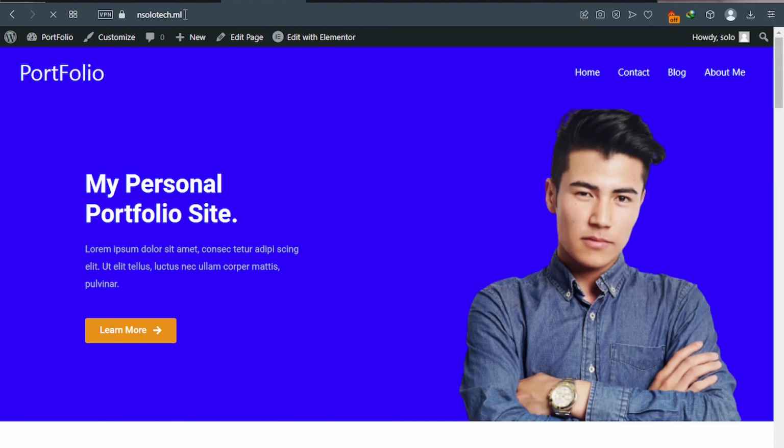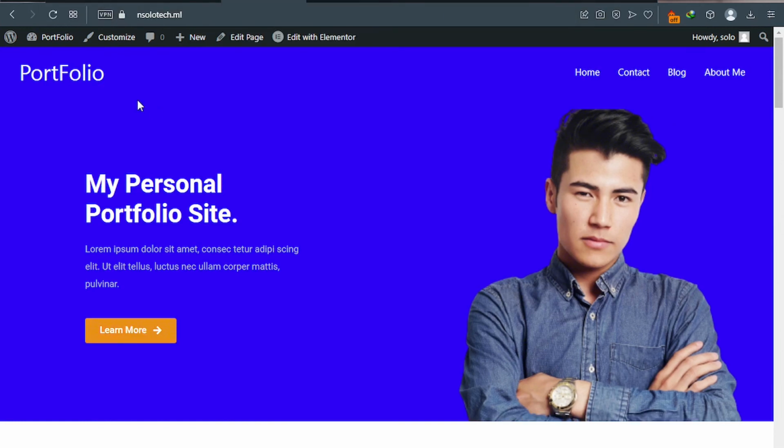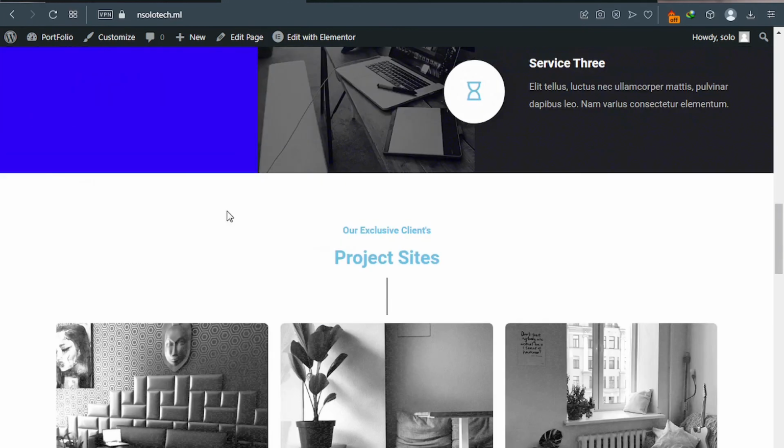Just bear with me. And as you can see, this website is similar to that of my demo website. Are they not similar? Very, very similar. For just adding the margin top, you can see that the header image has been pushed down and the text has also been pushed down, and everything on this website looks amazing.